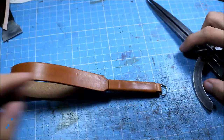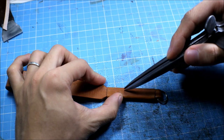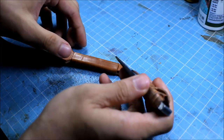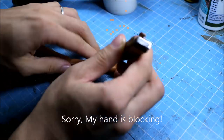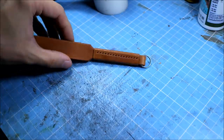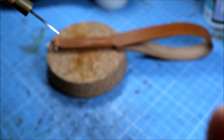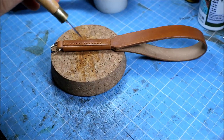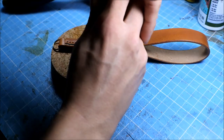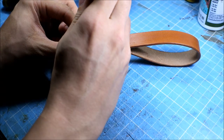Now I will draw a stitching line with a divider. Now I'm going to use the pricking iron and mark on the leather. Now I'm going to use this awl and punch through this leather. You can use your hand, or you can just use a hammer.